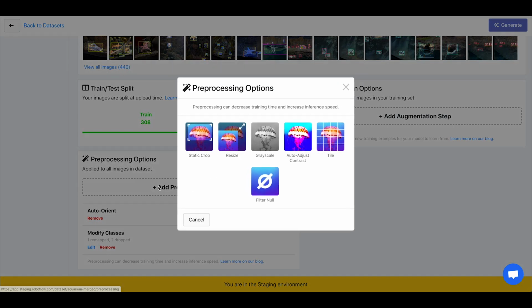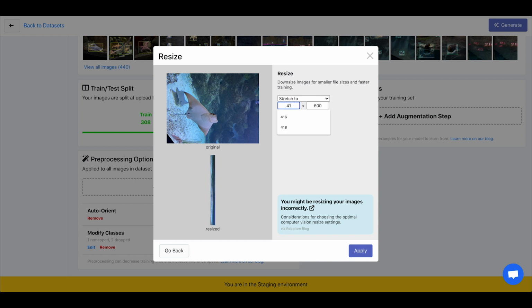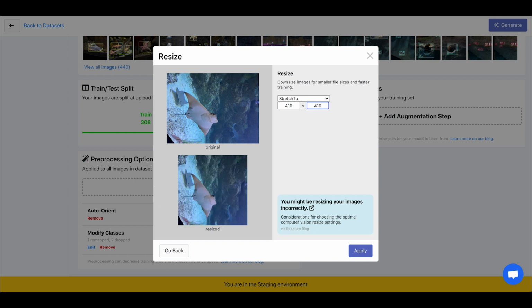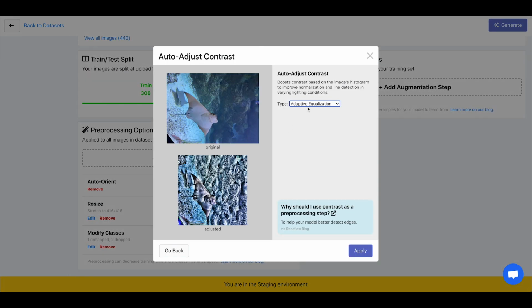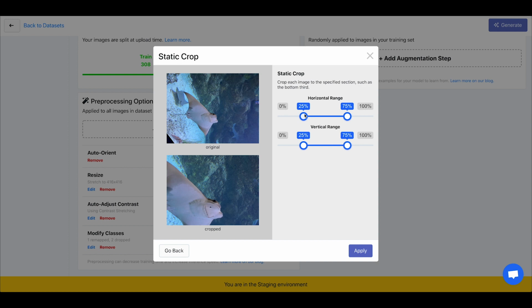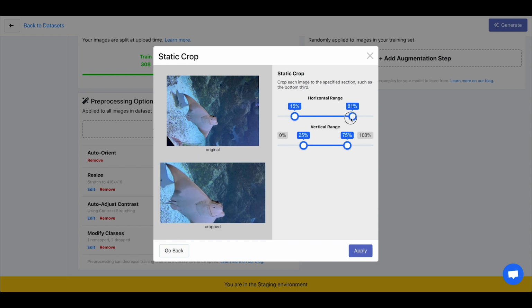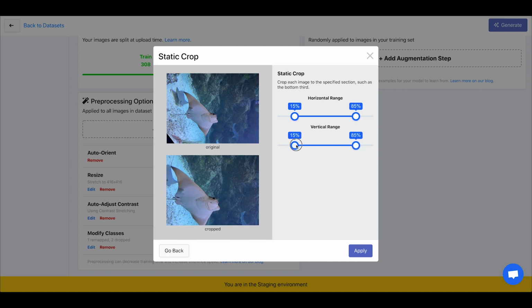Next, we'll deal with downsizing those huge 12 megapixel images to something more manageable by our model. You'll want to do some research to see what input size your model takes, but I know that the one we're going to use uses 416 by 416, so I'll choose that. I'll also apply contrast stretching, which is going to let my model use more of the color space. It makes the lightest pixel white and the darkest pixel black. And finally, we're going to apply what we learned from the heat map, namely that our objects appear primarily in the center of the images, to crop out the corners and give our model a much higher proportion of content-rich pixels.